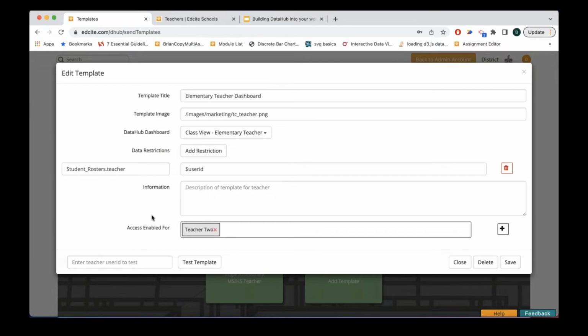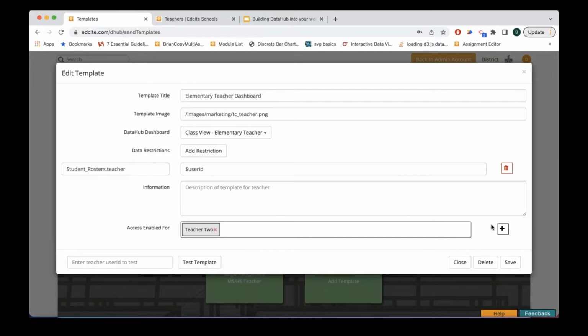So this goes back to what I was saying before. We want to keep it simple for teachers. We don't want to overwhelm them seeing all the students at the school or the district. They're only going to see those rosters for the students that they teach. Now, if you use Clever, ClassLink, Canvas, any of these systems that we integrate with for rostering, the great news is that data is going to be live updated as your class is live updated. So a lot of our customers use Clever for those nightly syncs, and if you're doing that, teachers are going to see exactly the kids on their roster daily. So that'll be updated even if there are roster changes.